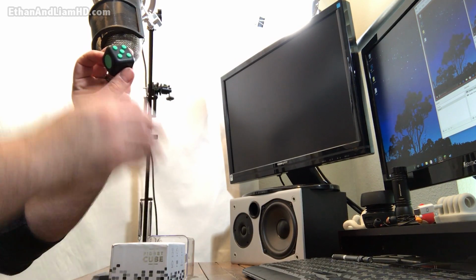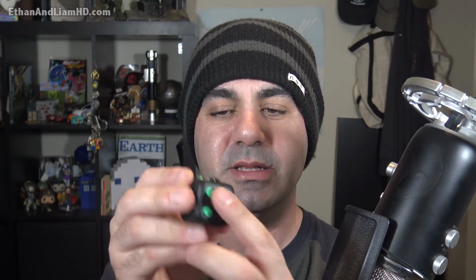Now we ordered this one right here, the Kickstarter special edition release, I guess. So this one has a black ball on it. Now Ethan, like I said, already got his. His has gamepad colors on the buttons here, and the marble on his is chrome. This one's actually black, that's kind of cool. So this is supposed to be a special edition one just because of its colorways. You can order it in a bunch of different colorways.